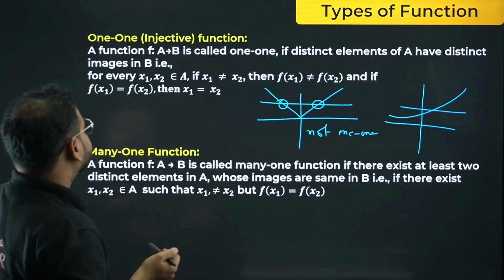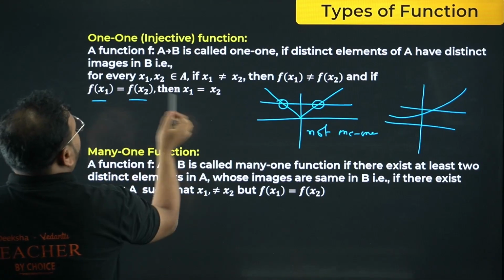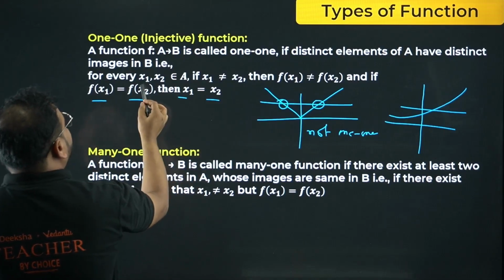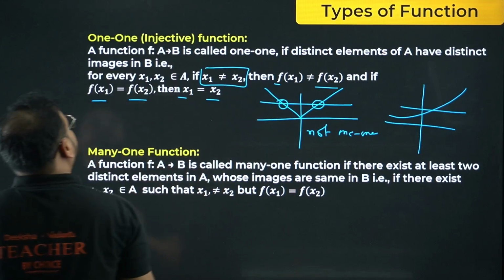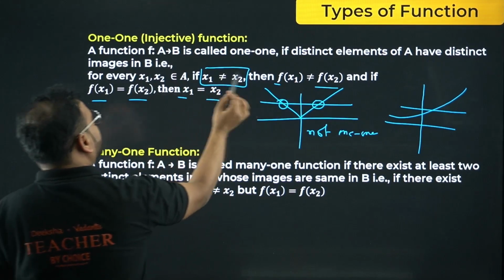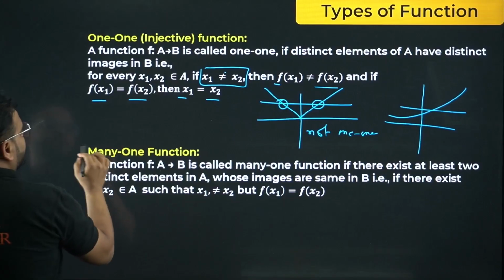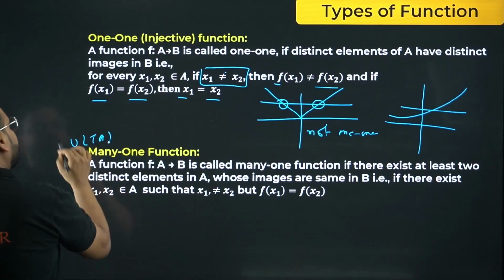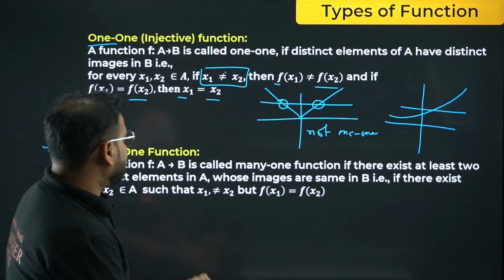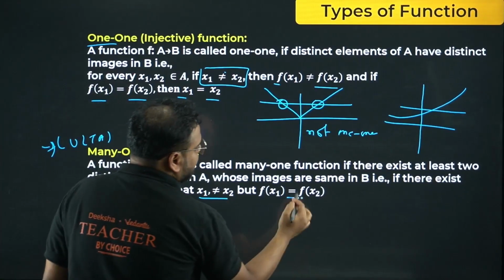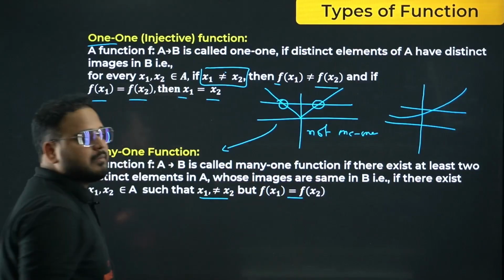Simply, if you look at the algebraic form, if f of x1 equals f of x2, we have x1 equals x2, and if x1 is not equal to x2, then f of x1 is also not equal to f of x2. I hope you get it. Now the opposite of that, whatever is one-one, the opposite will be many-one. We have a combination of not equal and equal over here, so it is not one-one, which means it will be many-one. Please check, it will be many-one.